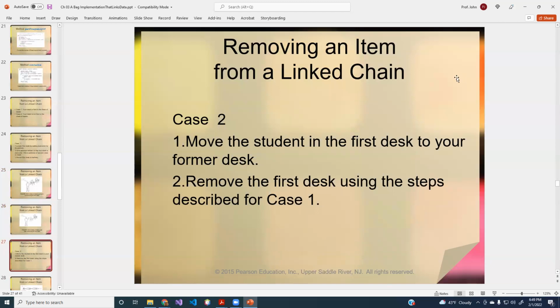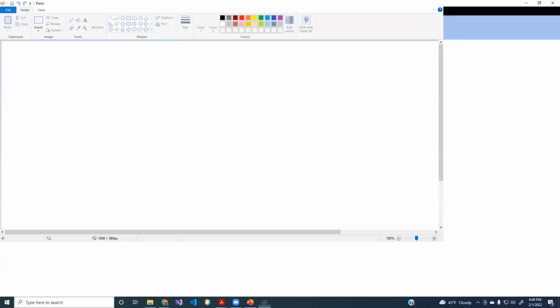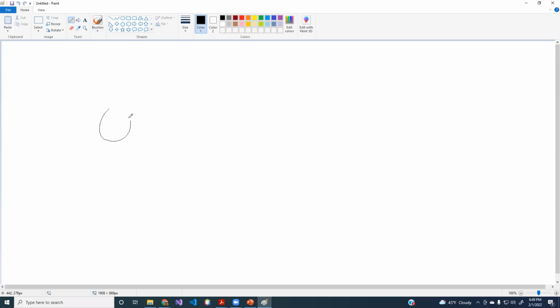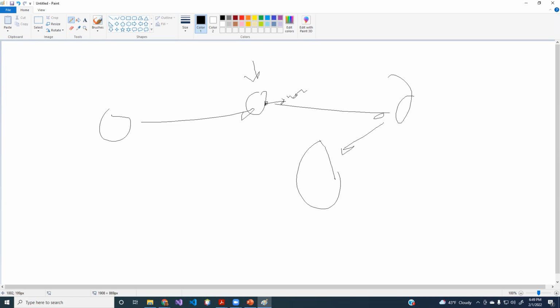Well, what about case two? Case two, this is actually a really interesting option here. Now, one option would be, we've got node here, node there, node there, node there, and all these things are connected in some way, right? If we had to remove this one right here, I might say, okay, I want your next to be null now, but first I have to set this next equal to that one.